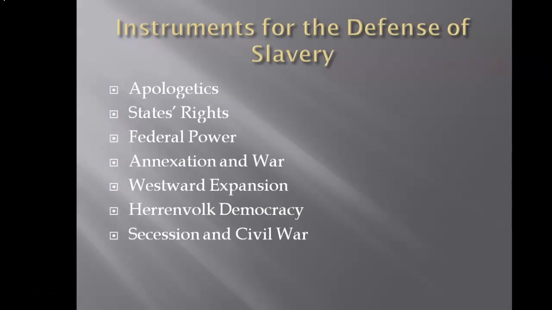2 last points, and that is that the Southern aristocracy would use Herrenvolk democracy. Certainly these Southern aristocrats were really committed to a natural aristocracy. They believed themselves to be that natural aristocracy. But they used democracy as a means of social control. It's the way they maintained their control over non-slaveholding whites. Herrenvolk democracy is the democracy of the master class. And so Southern slave owners began to espouse a democracy of the master class.